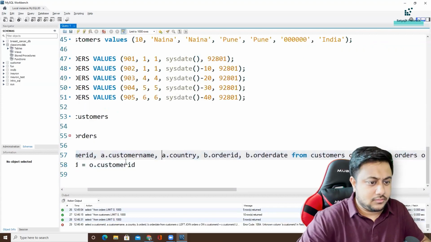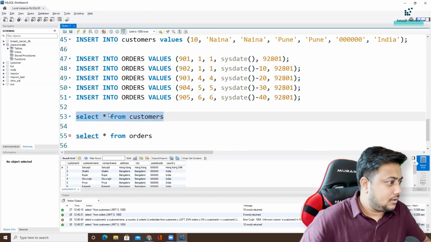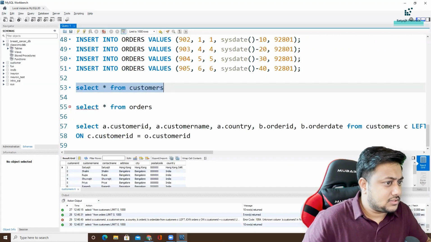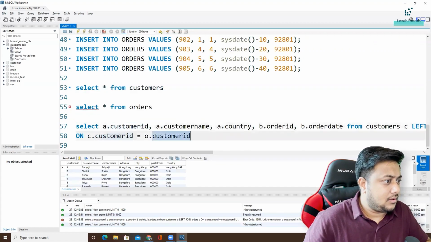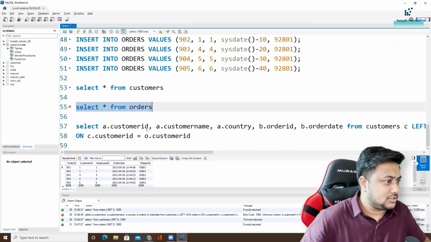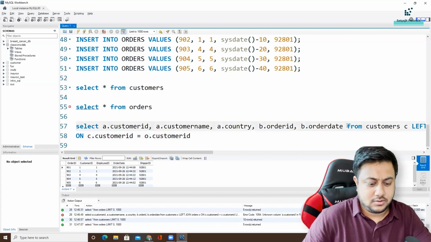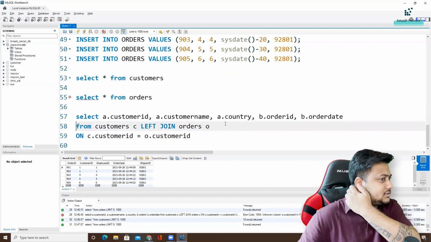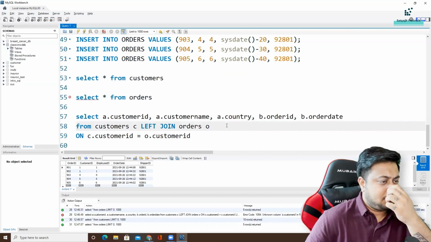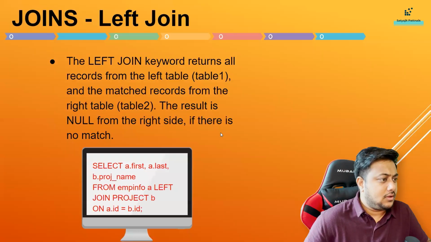Okay, something is wrong. A dot customer ID, is it wrong? Customer ID, everything is correct. In orders also we have customer ID. Left join orders O. Everything seems to be correct.